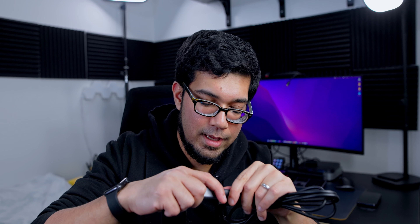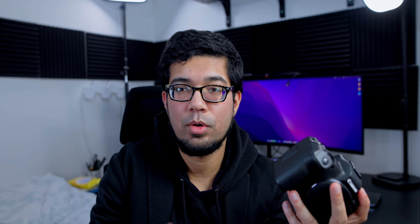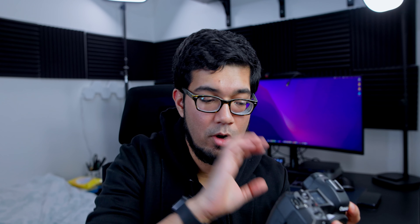Next, you're going to need a capture card. This cheap £10–£20 / $10–$20 capture card is fantastic — it outputs at a maximum of 1080p 30, but the input can go up to 4K 60. My camera settings are usually set to 1080p 60 as input, and the 1080p 30 output still looks great in streams. If you're worried about quality, you can opt for the more expensive Elgato CamLink 4K, which I use 99% of the time in a dual camera setup.